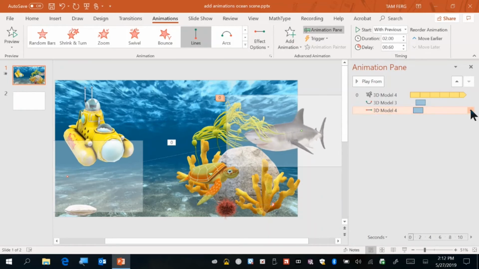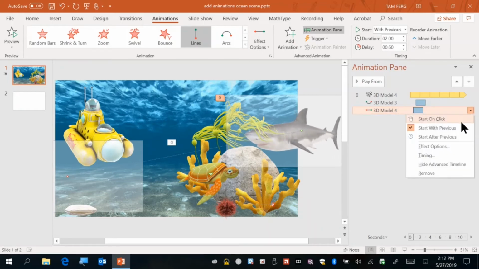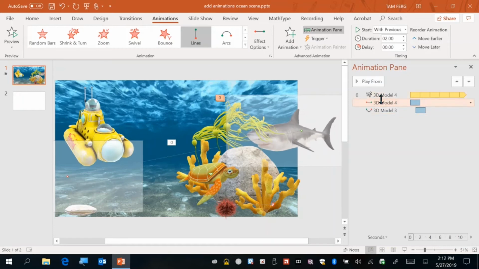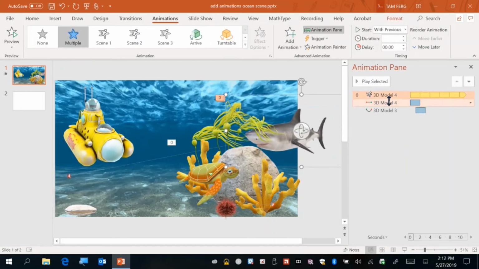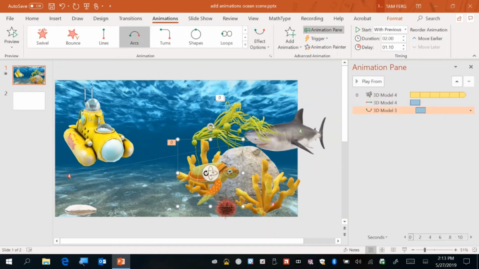Okay, so if you would like, if you click on the down arrow, you have these options as well. You can actually make these changes that I was just making up here. I can make them down there. I am going to go ahead and move it up just because it allows me to have my shark animations together where I can see that they are one after the other. Now when I click on my shark, the two animations that went with the shark are right here, so it doesn't matter that it's technically could be in a long list, all of them will highlight. And same with my turtle, that's my animation for my turtle.